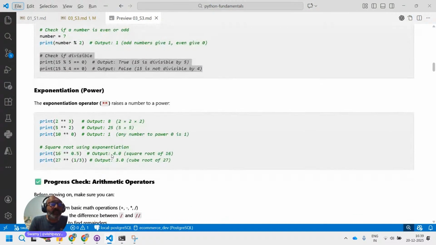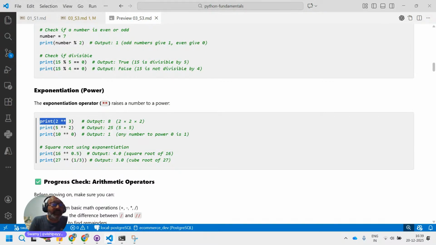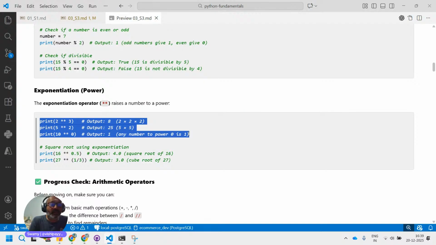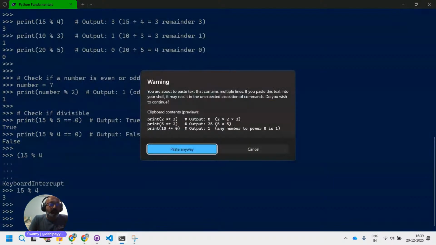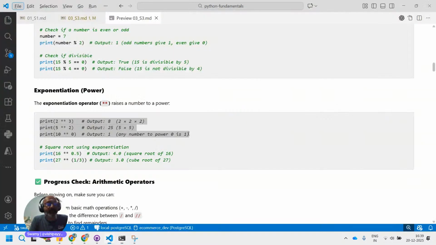Now, exponential thing, let's see these 3 expressions first. So you can see this 2 to the power of 3, 5 to the power of 2, 10 to the power of 0. Anything to the power of 0 is 1. So it is 1.